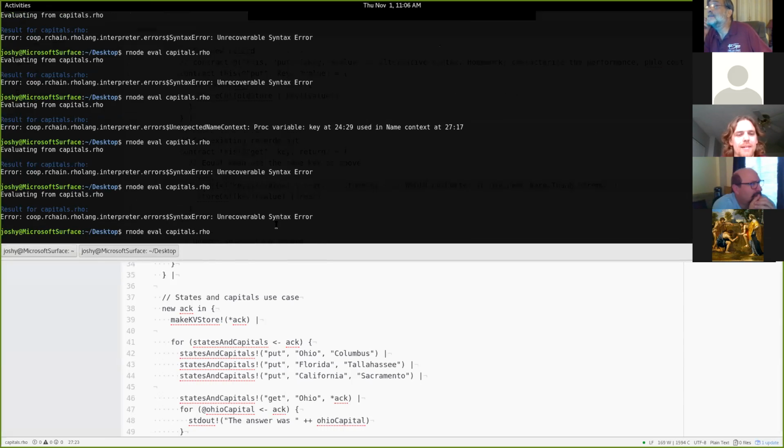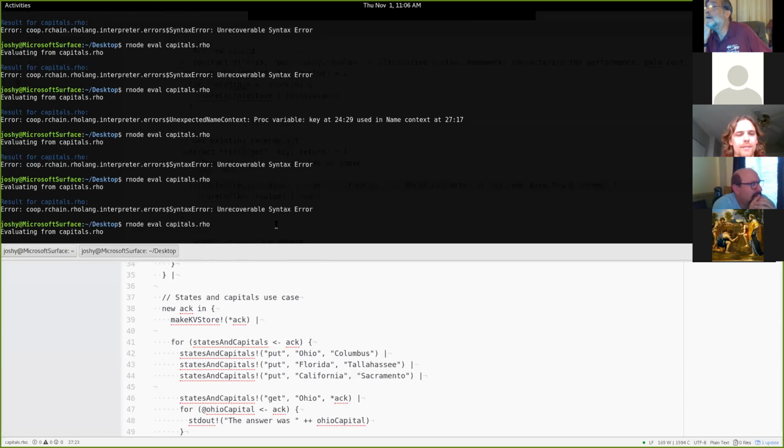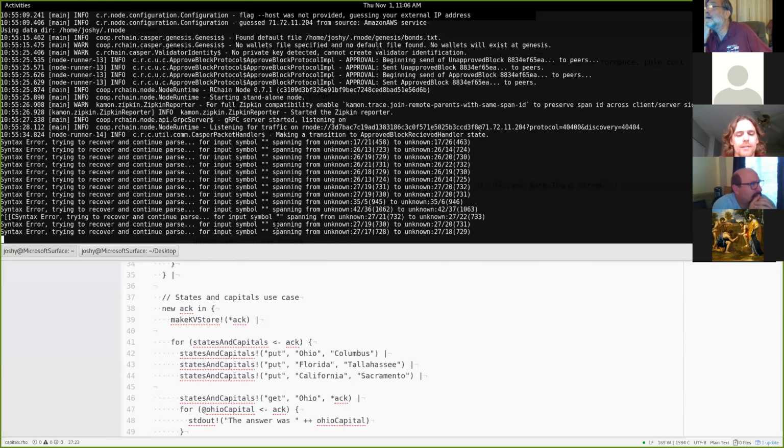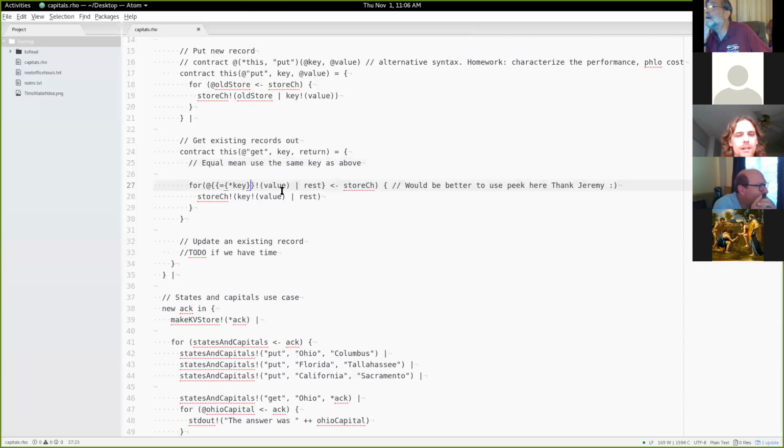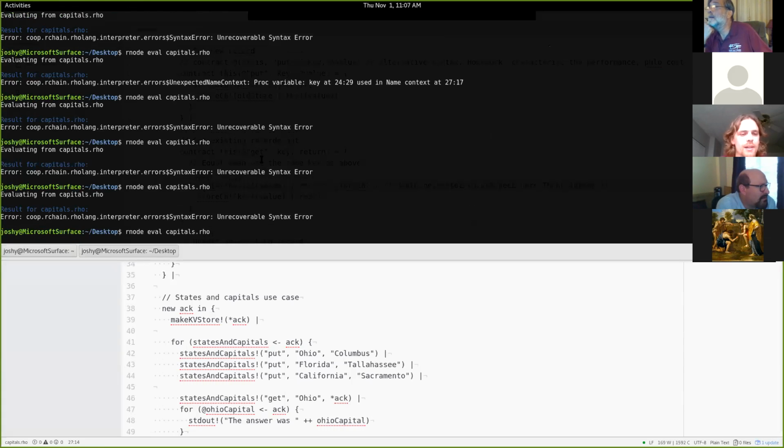Yeah, I didn't need brackets there. So I would remove, after the for paren at bracket, maybe you don't need that bracket right after the ampersand. But then I'm not quoting the entire, like I'm going to get back from store channel a name. And we're trying to make a process. So I think I want to quote that whole thing. Let's just, I have no reason to not try it.